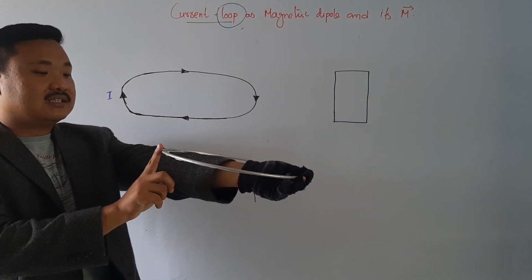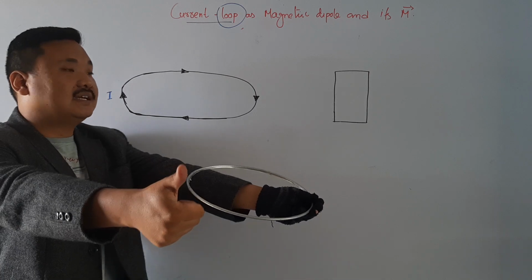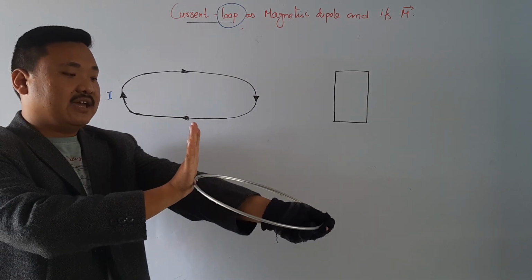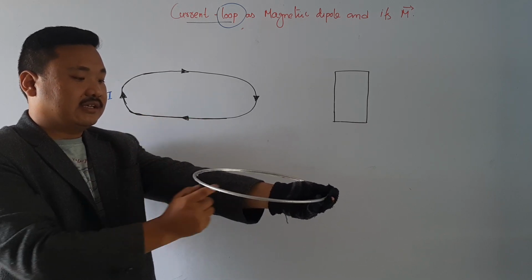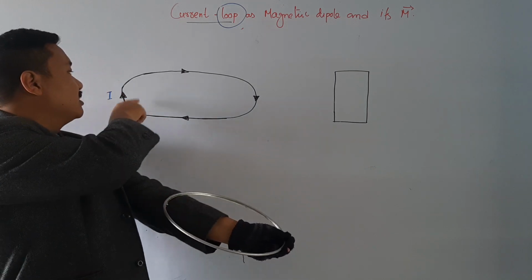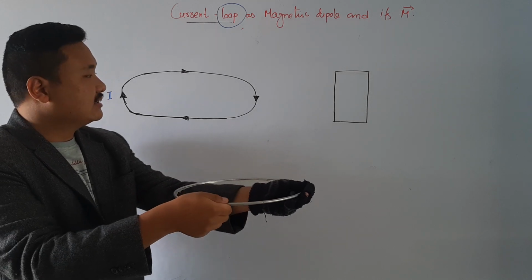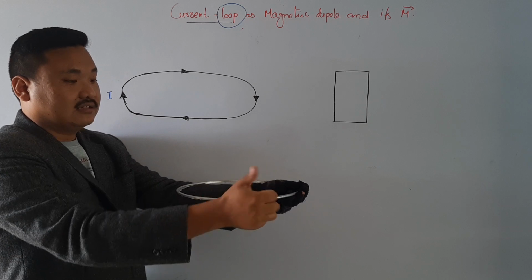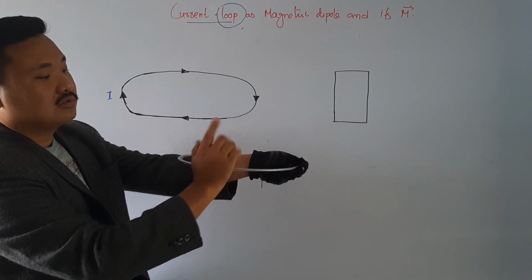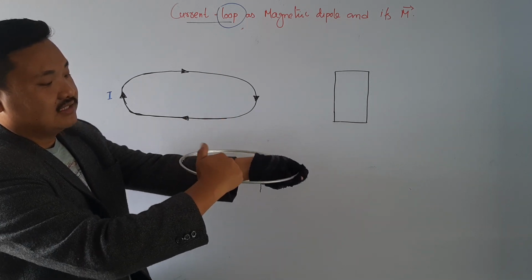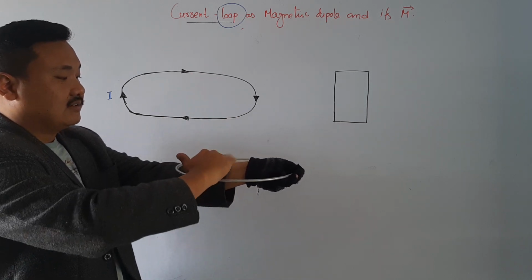In this part, the current is going inside. So I have to hold it in such a way that the thumb represents the direction of current. Whenever I hold it like this, the magnetic field is going downward and making a loop here. There will be many loops like this. Now let me hold it here, where the direction of current is in this direction. So the thumb should come like this. At this point also the magnetic field is going inside, and it goes inside and comes outside like this.